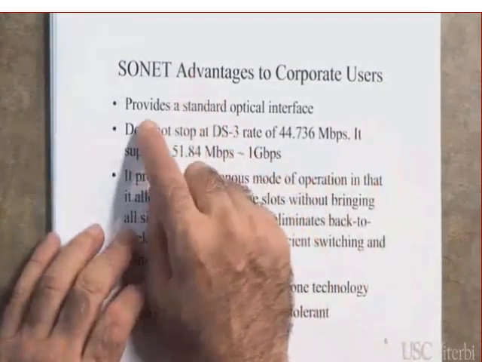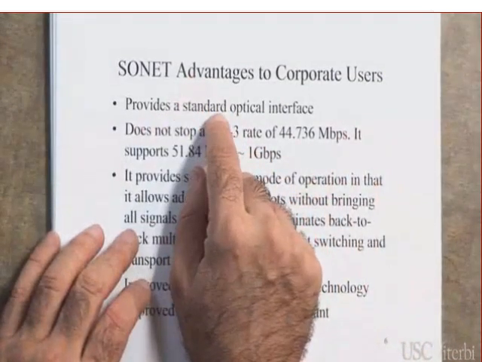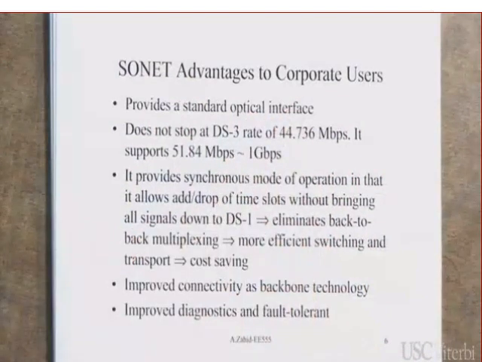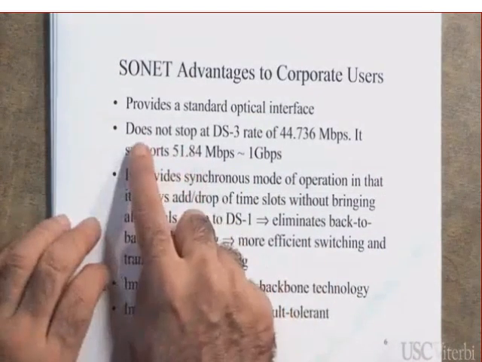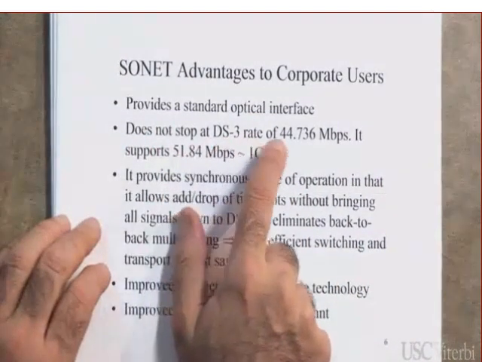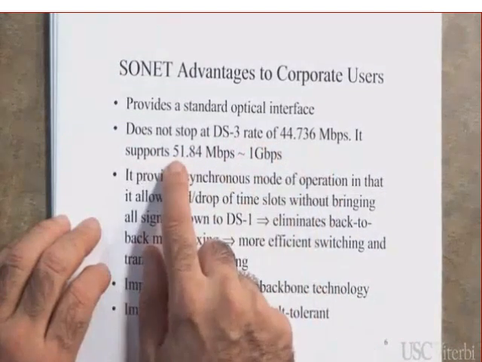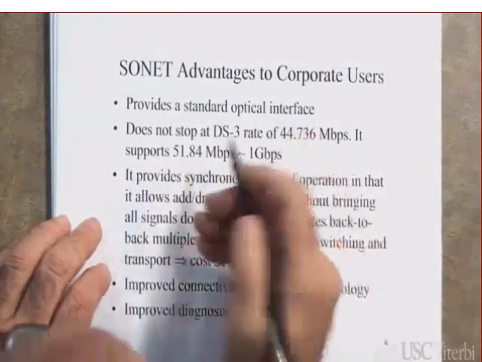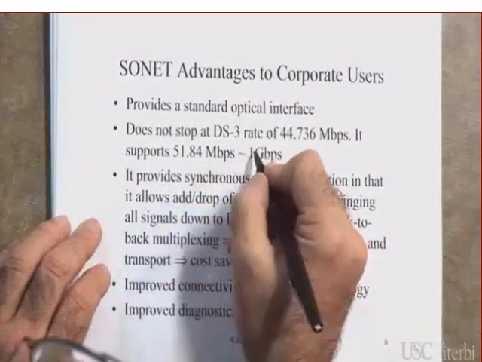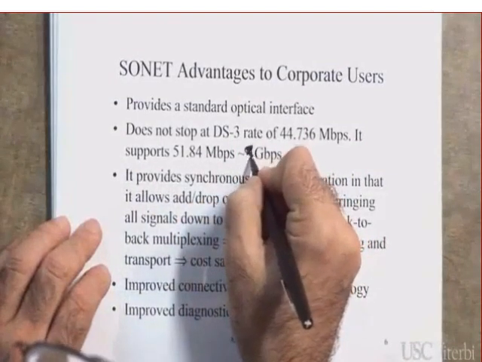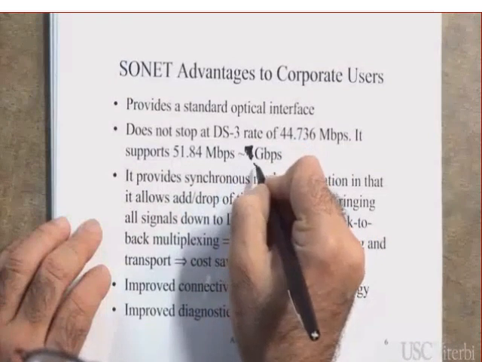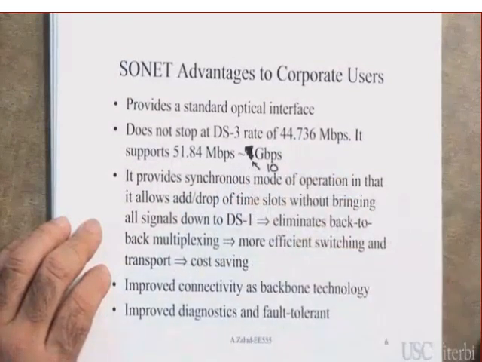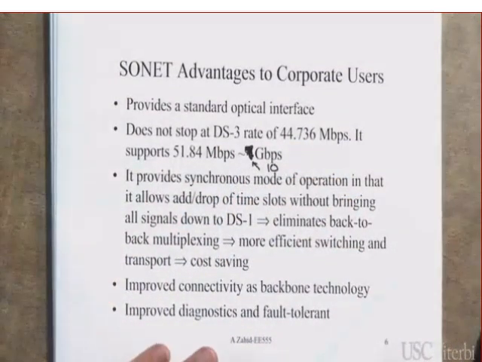The first advantage, of course, is that they provide a standard optical interface, allowing corporations to buy their products from different sources. It does not stop at the OC3 rate. It supports 51.84 megabits per second, all the way to what? Let's change this, please, into 10 gigabits per second. It provides for a synchronous mode of operation.